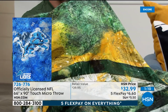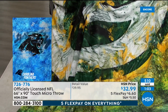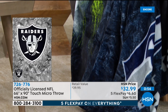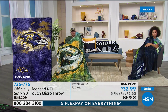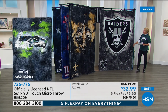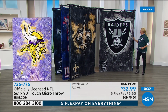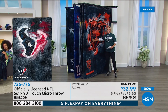I was saying, Raheem, earlier that we've done a lot of more traditional designs, all of our throws are always really unique, but none of them have ever looked like this one. So I was so tickled when I got to the set, because I'm like, yay, new throw, we all collect them. And when I saw the design, I was like, okay, this is mind-blowing, because it's fresh and it's different. It really takes something beyond just screaming football and makes it sort of a centerpiece. Absolutely. You see how huge the logo is on the throw. It literally engulfs the throw. I laid this out on the floor. My son, he thinks he's like a little Avenger running around the house. He said, "Daddy, this is bigger than me." The logo is bigger than my 3-year-old.